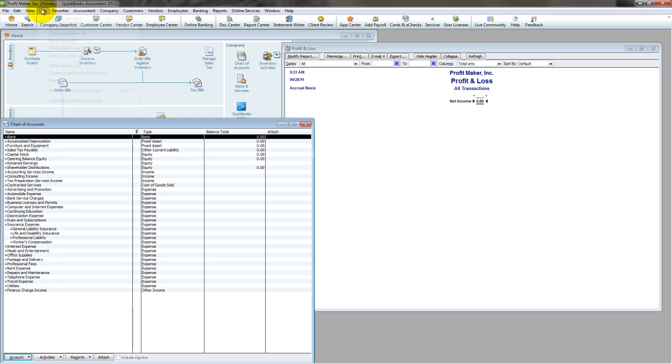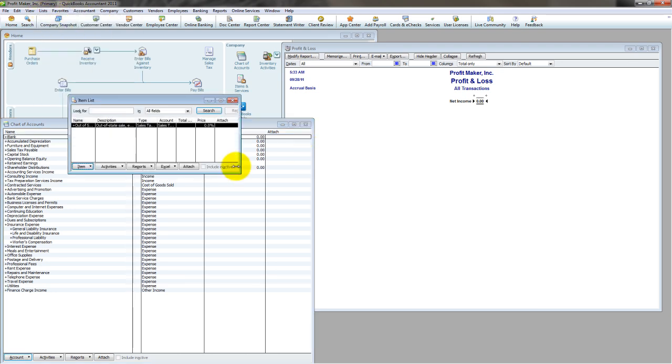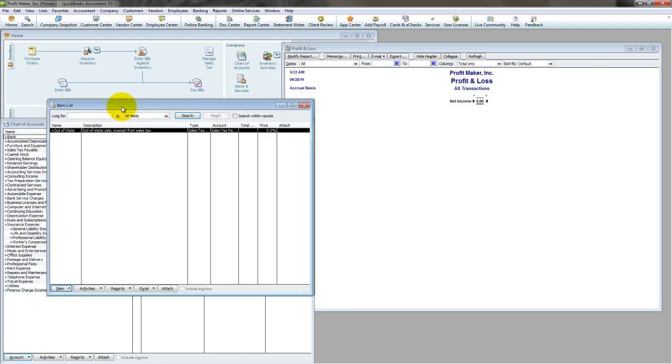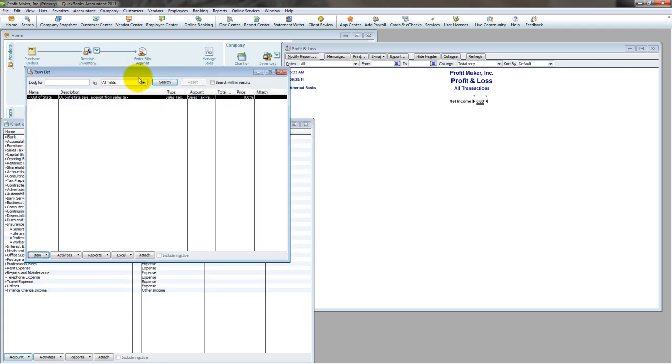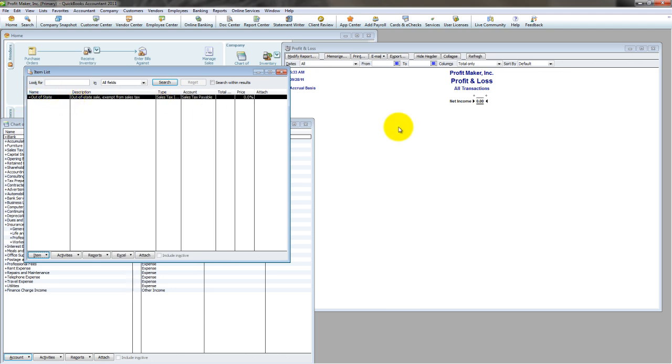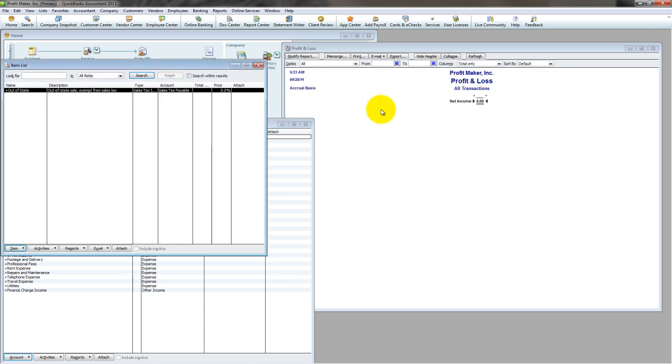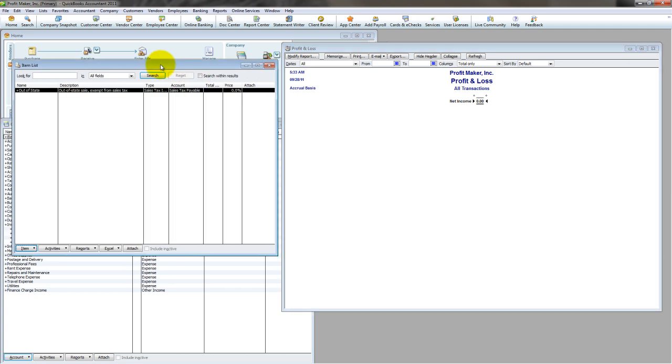So we come over here to lists and we go to item list. The reason is that most things in this item list are going to tie into your profit and loss. But most importantly, when you're building income, when you're billing for something, when you record a sale, you're going to do that usually using an invoice or a sales receipt. And when you do that, you're going to need to choose an item, and then link that item up to something in your profit and loss.